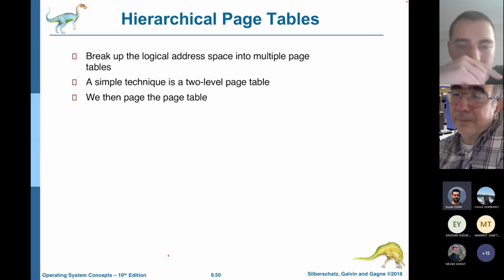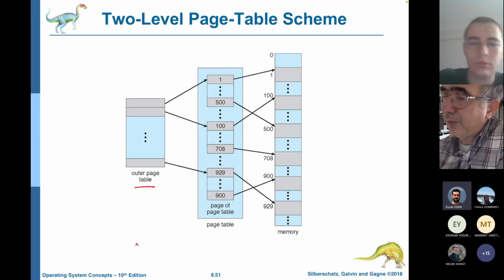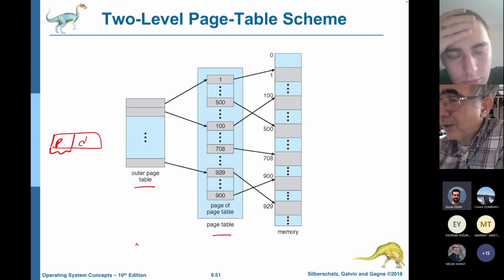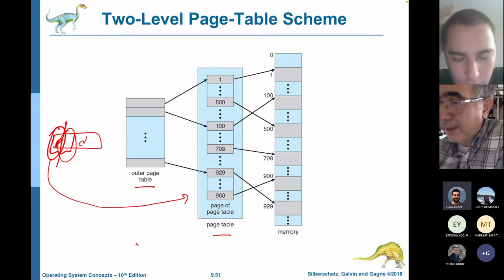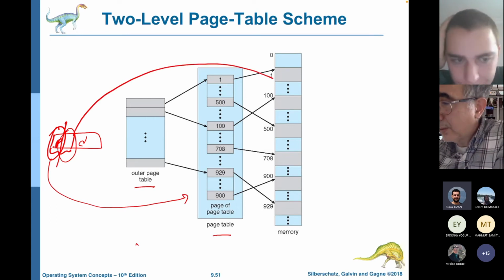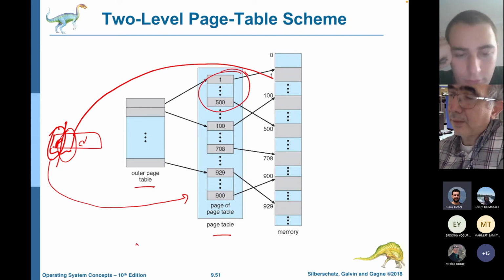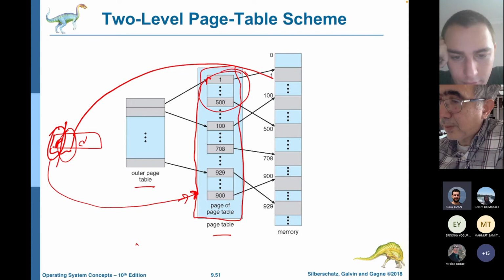Multiple page tables like this. We have the outer page table and the page table. First, the page number is divided into 2. The first part is looked up here, and the second part is looked up in this table. So the first table is this one, the second table is this one.